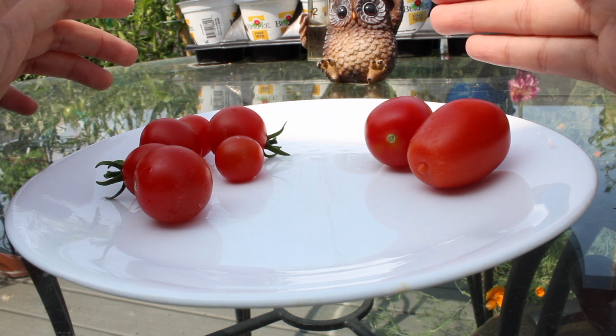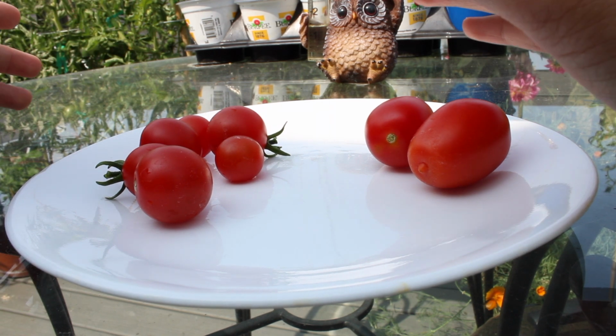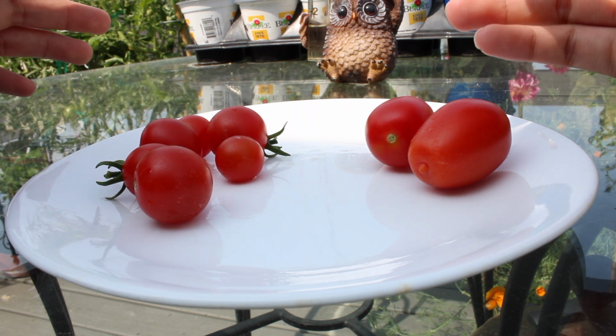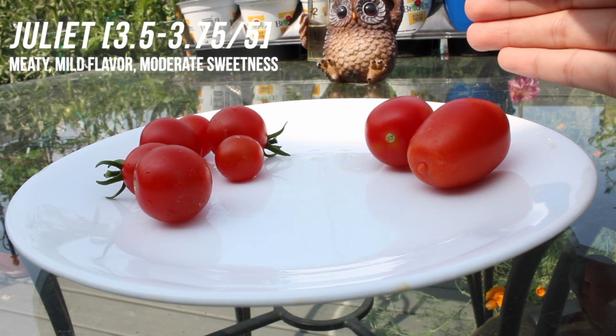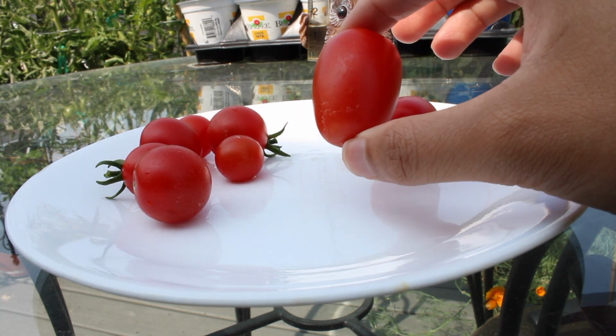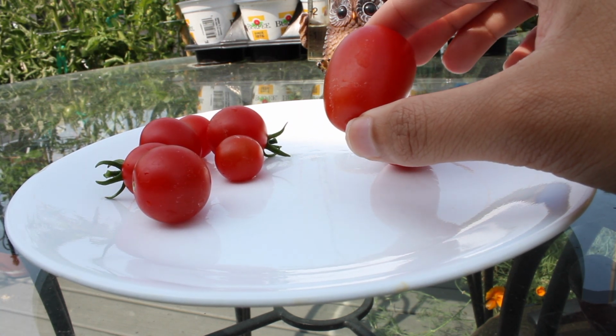A little bit more acidic too at the same time. Mild flavor, but more acidic. Juliet's okay, maybe 3.75 out of 5. Just not my type of tomato. Meaty, but not sweet enough.